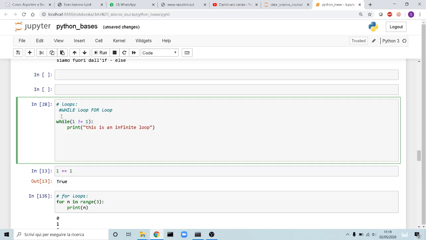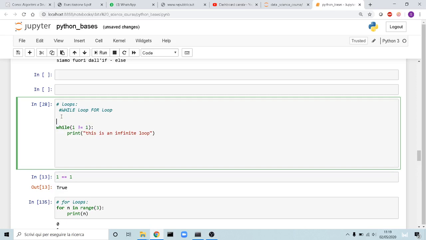And to do this, we have to put some more specific condition in this way. Now we create an integer variable a, and in the while condition we will put something that we can control, for example, a greater than 5.